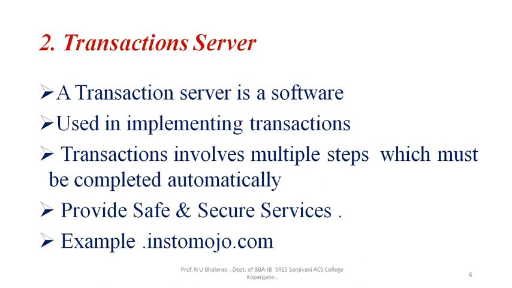So a transaction involves multiple steps which must be completed automatically. In upcoming video modules, we will see a direct video of how you can purchase any product through an e-commerce website, which involves some steps. If you purchase any product through an e-commerce website, we have to add that product into a cart. Then you have to finalize the quantity. If you require more than 2 to 3 quantities for a single product, you can increase the quantity. After that, as per the product price, the total quantity will show you the final cost amount. So these are the steps.